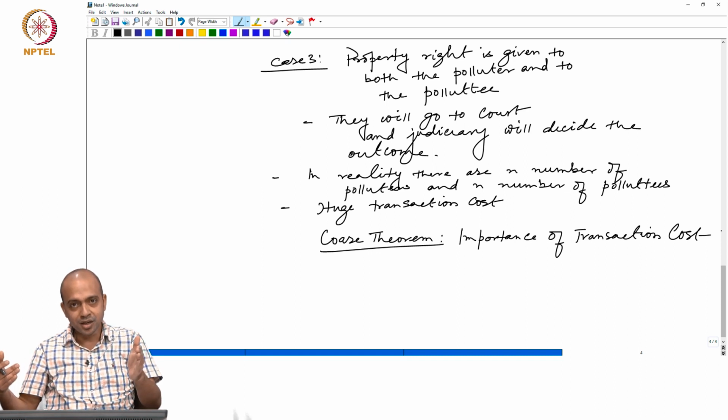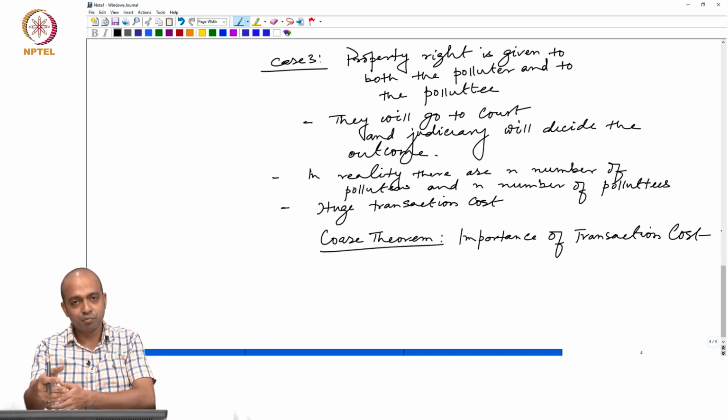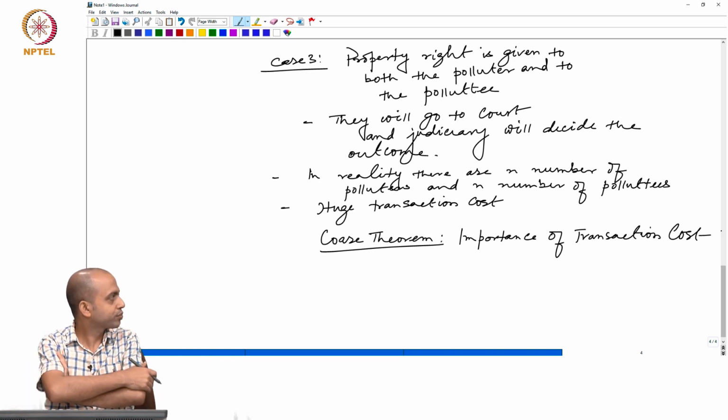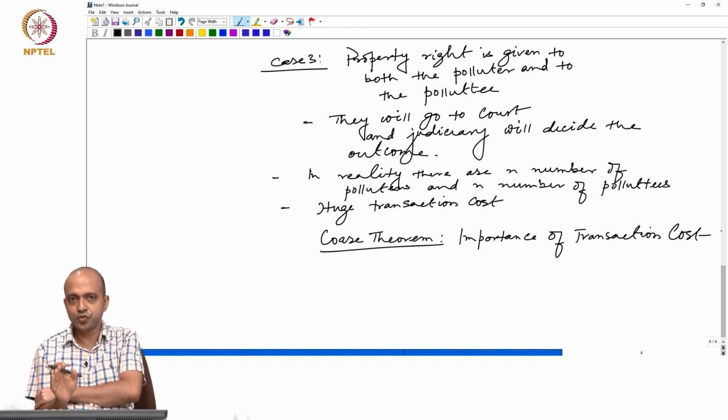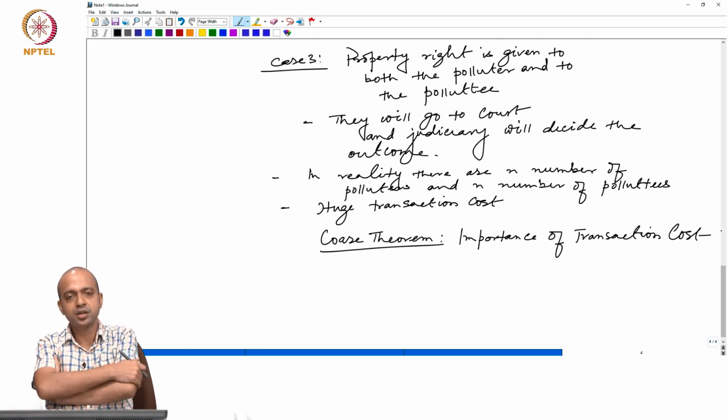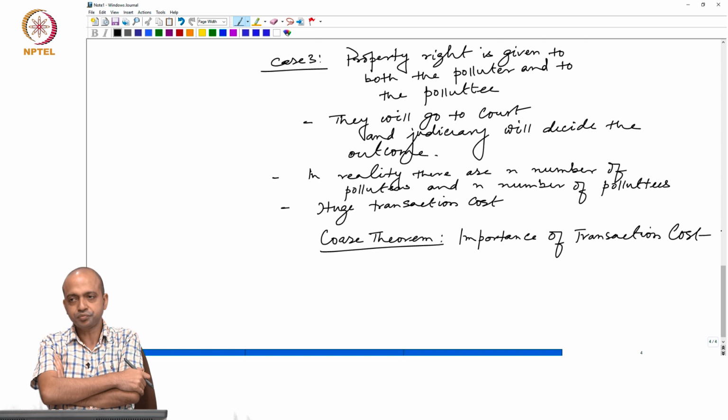the meeting between the polluter and the pollutee. Okay. So, that means I never said the world is transaction cost free, rather I wanted to mean the world involves huge transaction cost, and in that case there is a role of government to facilitate the polluter and the pollutee in their negotiation, so that they can come up with an efficient level of pollution.